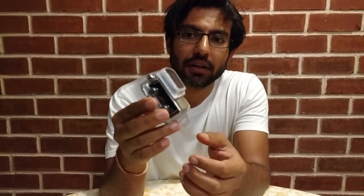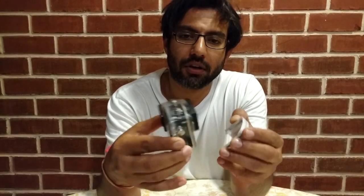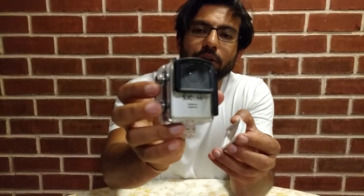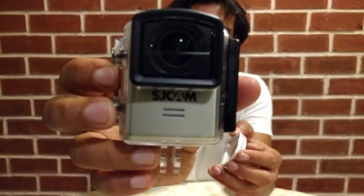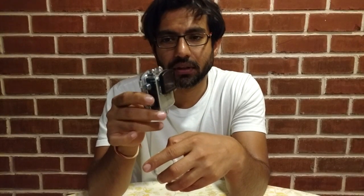I just want to make a quick video showing how to make a cover for the lens cap of the waterproof housing of the SJCAM M20 action camera. It's important to keep the lens cover free of scratches, and this is used very often while filming and I couldn't find a cap for this — it's not available.